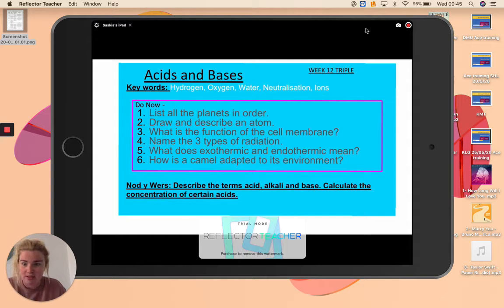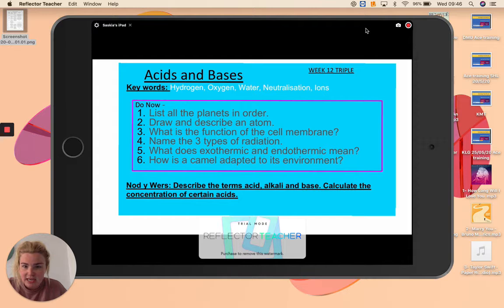Okay, so we're going to have a go at this today. I know Mr. Timothy's been doing most of them, but I'm going to have a little go today doing an extra topic for you, Triple Scientists, okay? Because obviously when it comes to science, you're going to have to do a little bit extra, okay? So what I've picked today is acids and bases. This is a Year 11 topic, which comes up both in double award and in triple award, but you guys have to know a little bit more. So I thought we'd start with this.